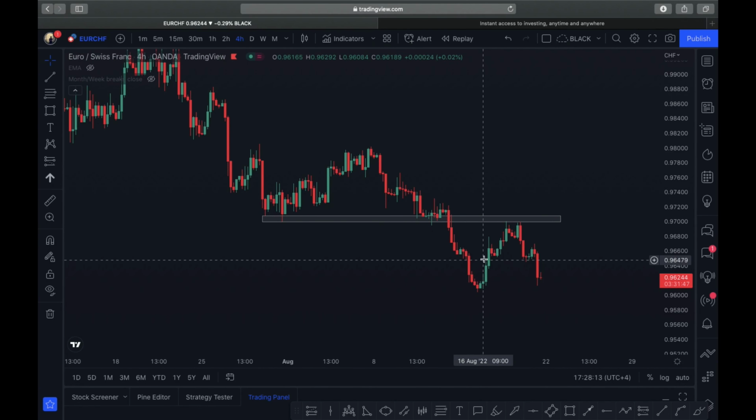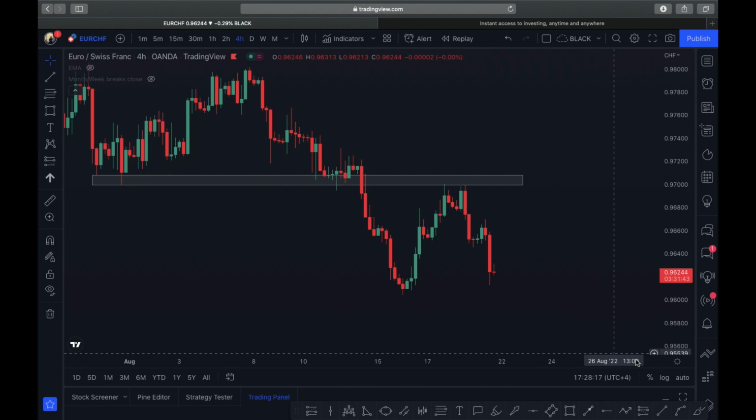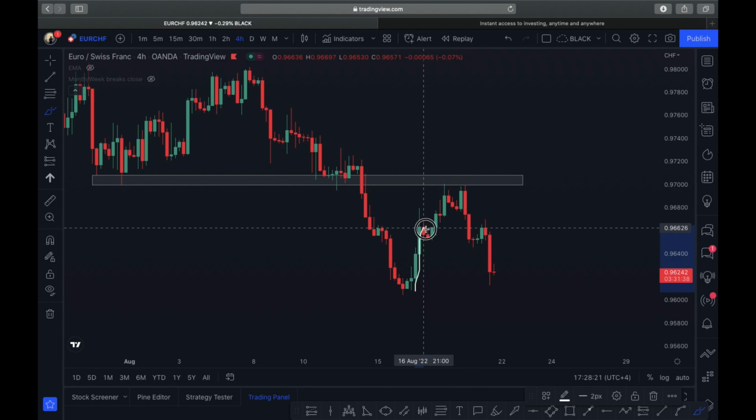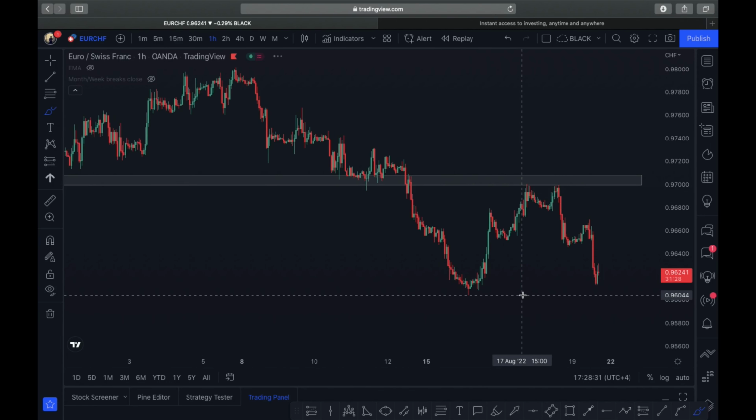Now, how is the market approaching this resistance zone? If we compare this price action, this was an impulse, and then the market started correcting. So you can see that we are focusing on the price action: how is price getting to that area?